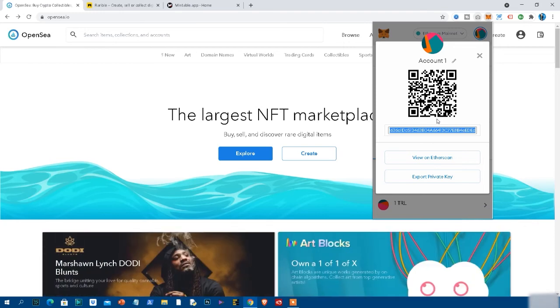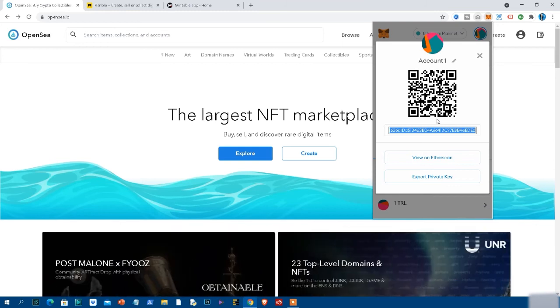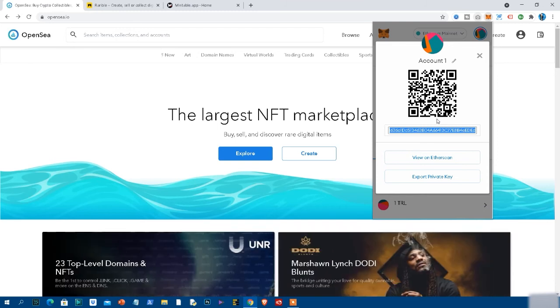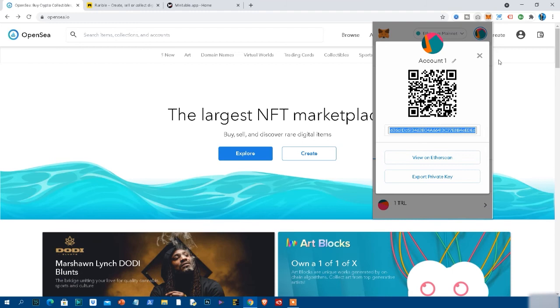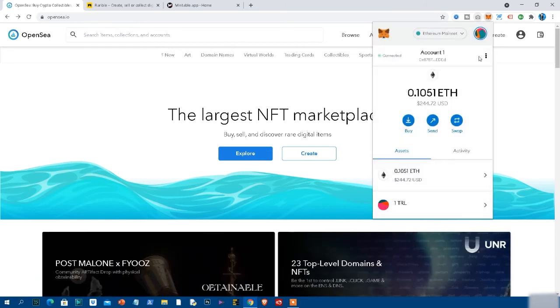Notice it says export private key. I'm not showing you that because that's private. That belongs to me. And in your case, never share your private key with anybody, but know that if you ever want to fund your MetaMask, you do it this way. You go to buy Ether, and then you get the option to receive Ether, and you can get your Ether address so you can receive Ether directly into your MetaMask. So this is the option that you can use.